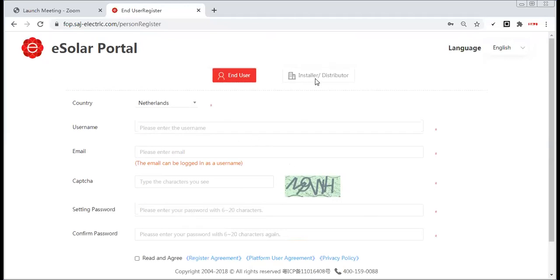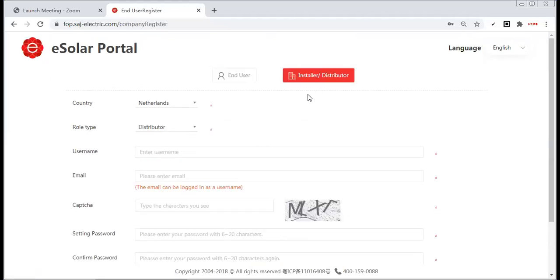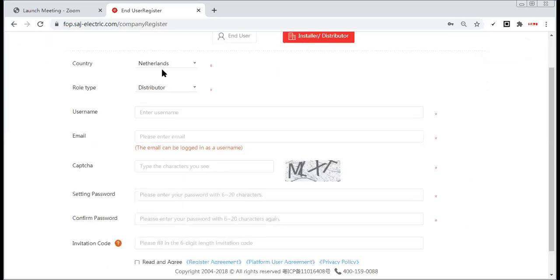But if you are an installer or distributor, then you can fill in the relevant information according to your condition, like country and role type. Here you can select whether you are a distributor or installer, and fill in username and email address.